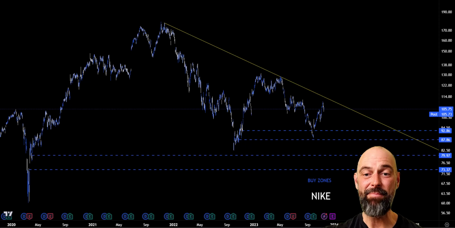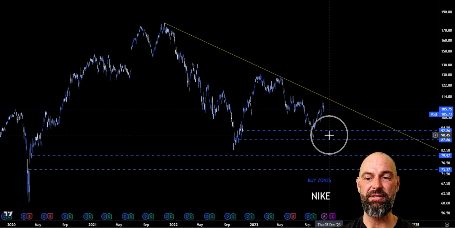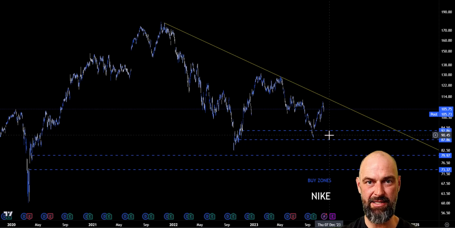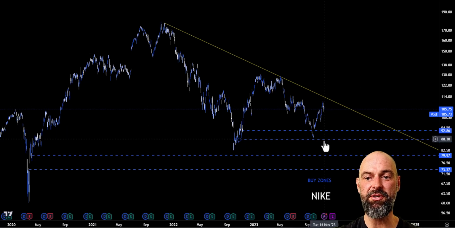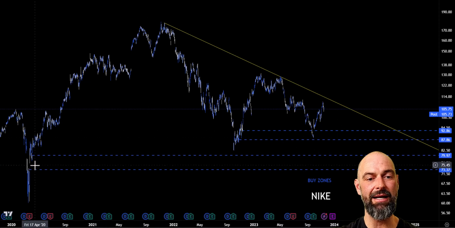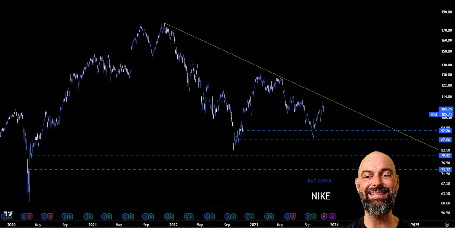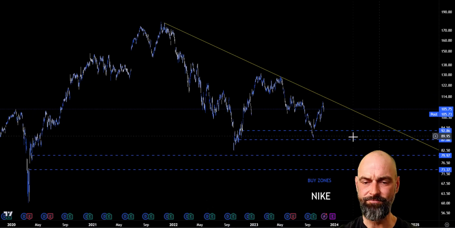Okay. That being said, we have what we call zones. There are two zones here. Each blue line is an entry point. So there are two entry points per zone. This is zone one and this is zone two. I got zone two from a gap down here at COVID, zone one from this knob that retested here. Okay. This is Nike. We called these zones out a month or so ago, I think.